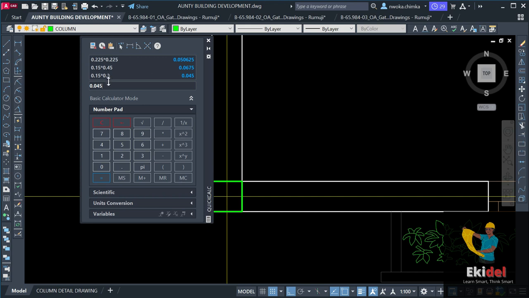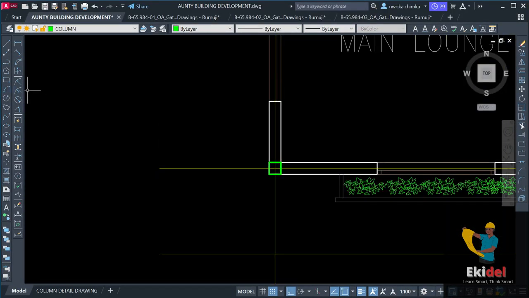Most people still go ahead and use 0.15 times 0.35, which is 150 by 350. Let's see that also. You can see this gives us 0.0525, but I don't really advise this. I always advise you use 150 times 450 size of column, which is safer.